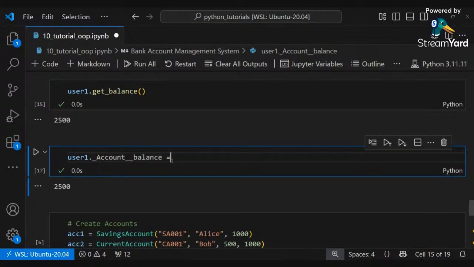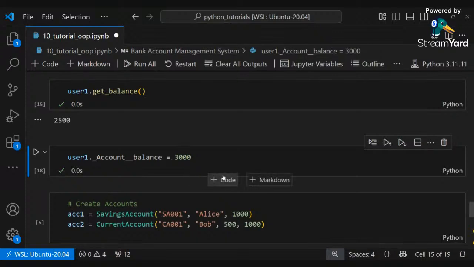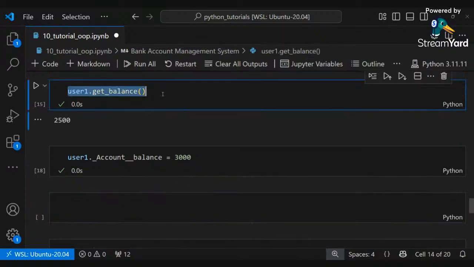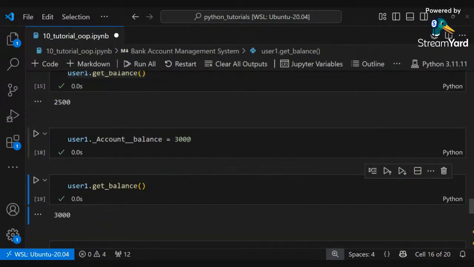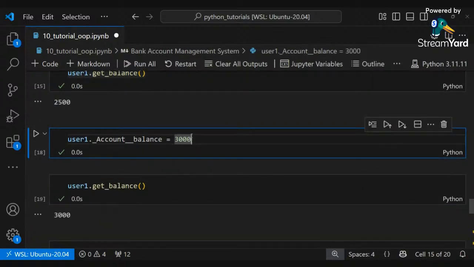And where the problem is, I can change it to 3,000. Let's see. Great, I've changed it to 3,000. So if I call this get account balance again, that's changed to 3,000. So this is kind of like a trick. The reason why we use encapsulation is more so that nobody changes it. But to every rule there's also another way, because I cannot access the attribute directly, but I can access it when I call the class that created it, and then I get my answer.